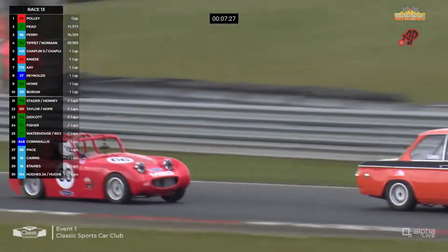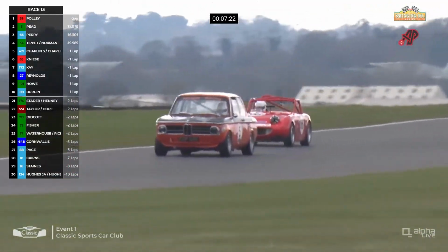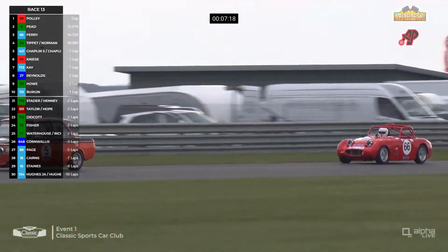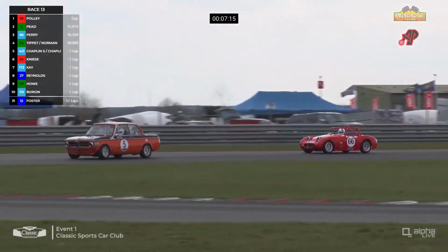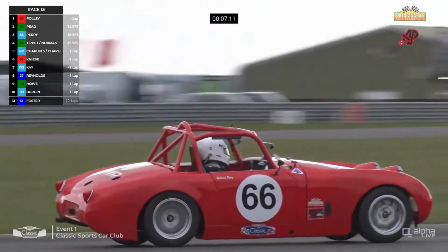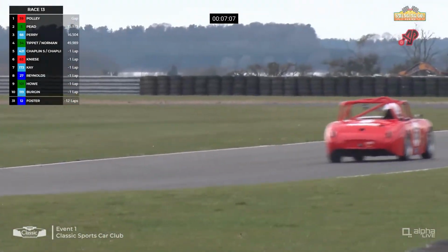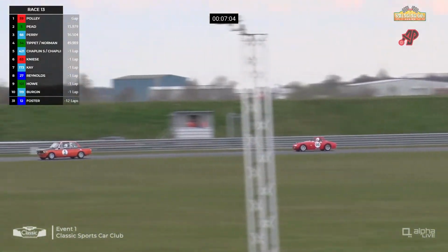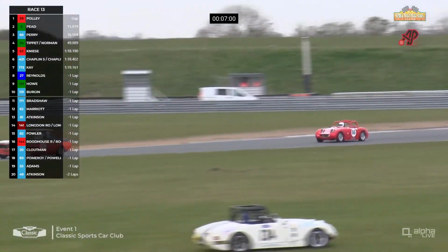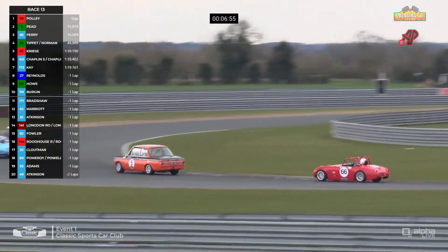There's 7.5 minutes of this race still remaining. As we say, we might have lost the battle for the lead of the race with Richard Perry having had the spin, but he's now involved in a great battle for second and third. More traffic up the road to deal with. Brent Fowler's Iris Blue Sprite is the next of those that they will need to dispatch a lap down. And again, neither Tom Peed in the BMW nor Richard Perry at the wheel of the Austin Healey Frog-Eyed Sprite can afford to be compromised by any traffic that they'll meet.